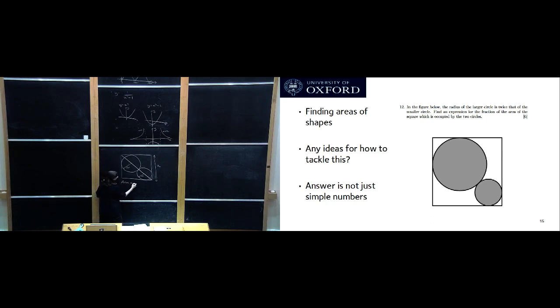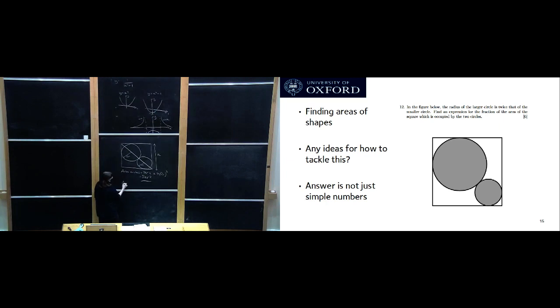So the area of the two circles, that's quite easy to work out. So area of the circles would be pi r squared for the smaller one, and then pi (2r) all squared, which would be 5 pi r squared. We can all do that? We can all remember the formula? Okay. Right, the area of the square, that will just be a squared. So writing down that might get you a mark or two. Okay, that would be useful.